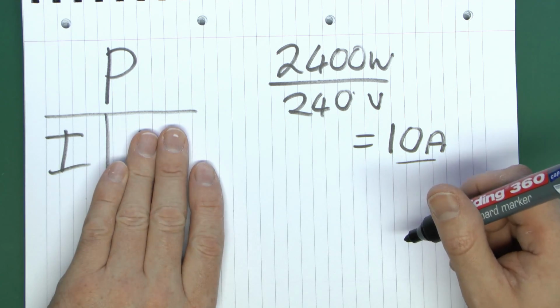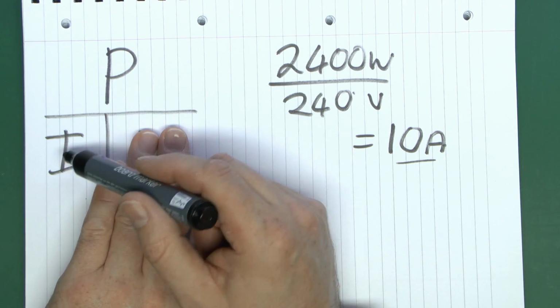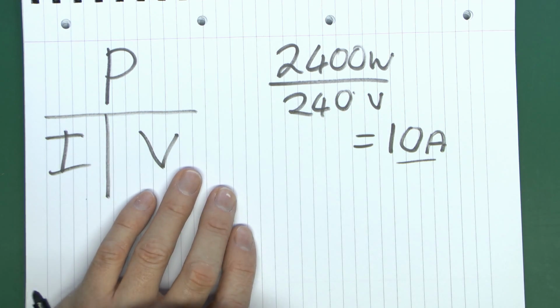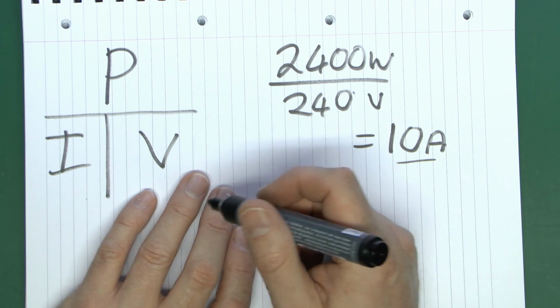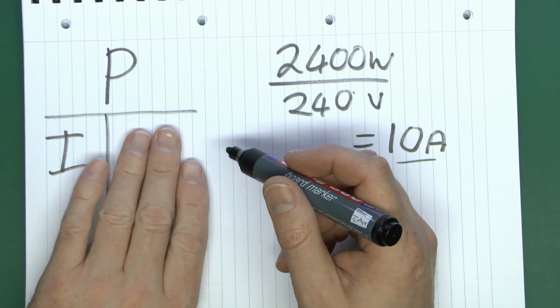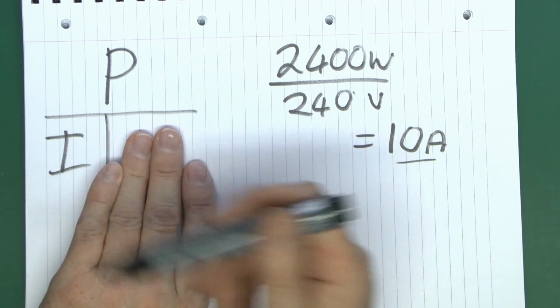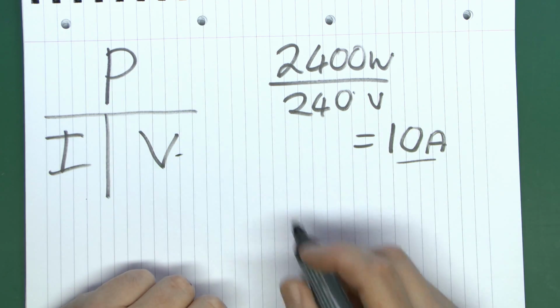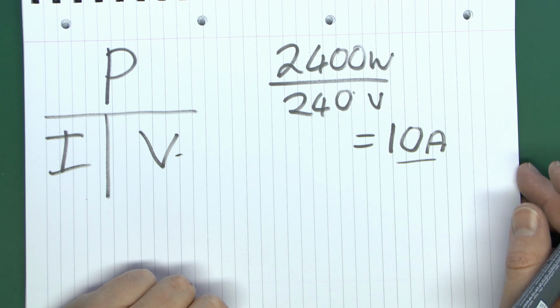You can also do it like this, so if you inexplicably knew the power of something and also how much current it took, you could then work out what the voltage was. That's fairly unlikely, because again the voltage is always the one that's easy to find out and measure, but nevertheless if you did somehow find the power and the current but not the voltage, then you can just divide one by the other to find out what the voltage is.